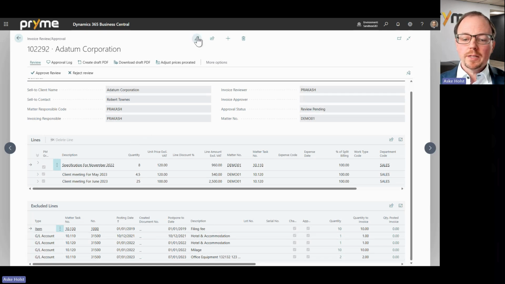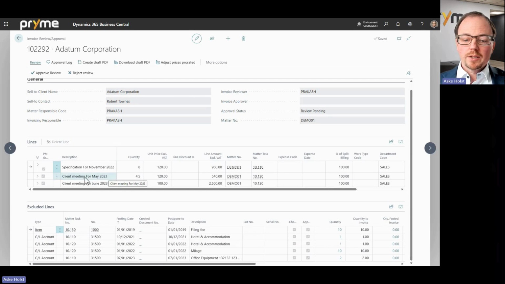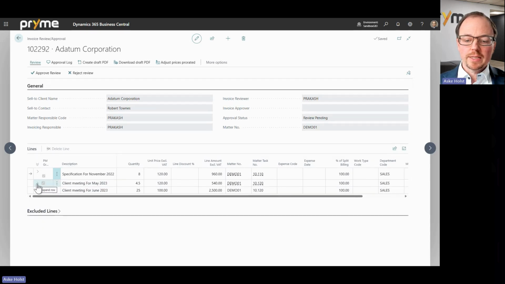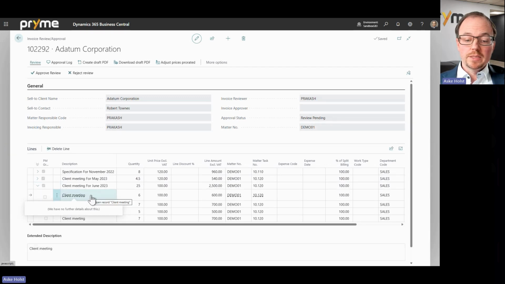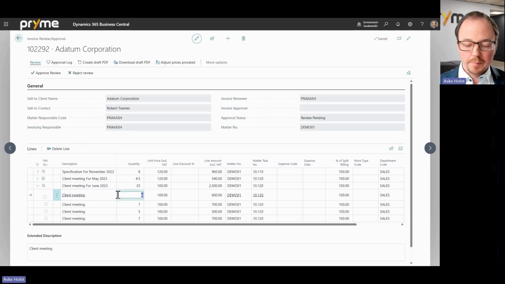And I can do some minor corrections. So I can go in and change the descriptions. And one of the special features here is that I can expand these lines so I can see the details of the groups immediately under, and I can make changes in here. So maybe this needs a better description. Maybe this quantity is wrong. We cannot charge for that fully. So without having to go in underline options, etc., I can do it directly in here and make direct changes to this, still when being in review.